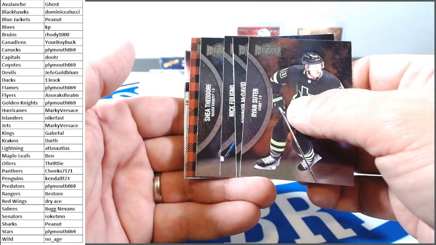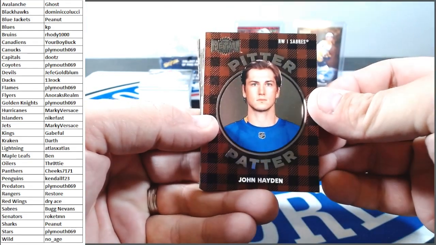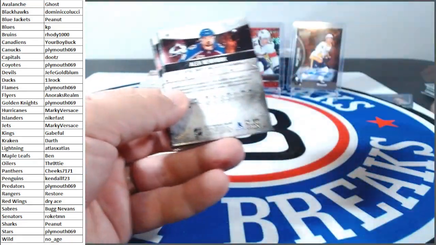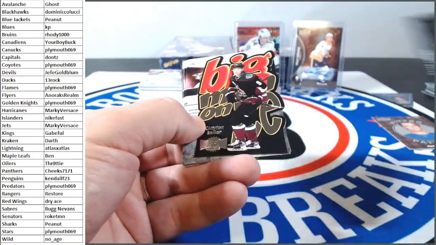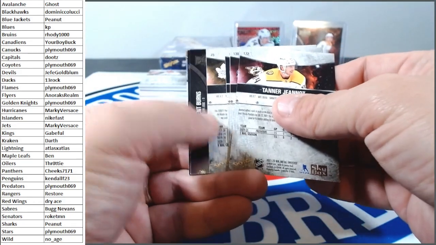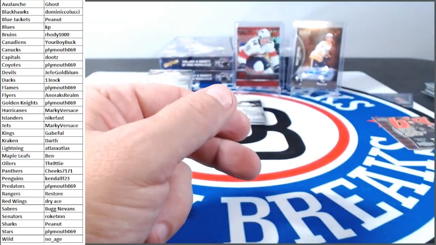Hey, we got some pitter patter. Let's get at her. For the Sabres, John Hayden. Pitter patter. Rookie Alex Newhook for the Avalanche. Big Men on Ice, Clayton Keller for the Coyotes, the only card they have in the whole darn set. Tanner Jeannot. Prospects Jeremy Swayman for the Bruins.